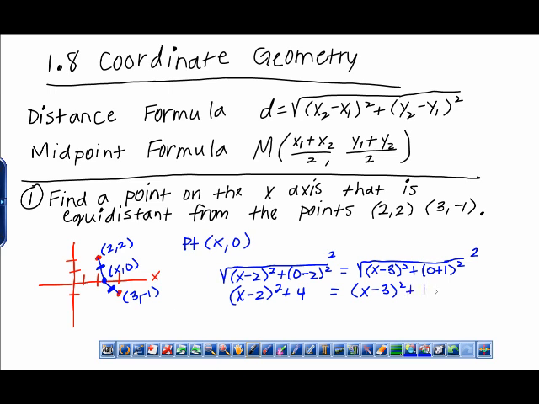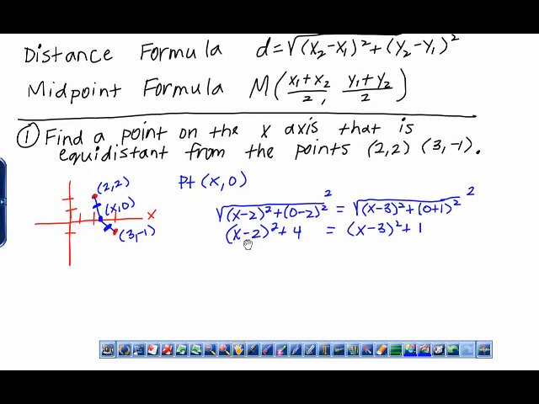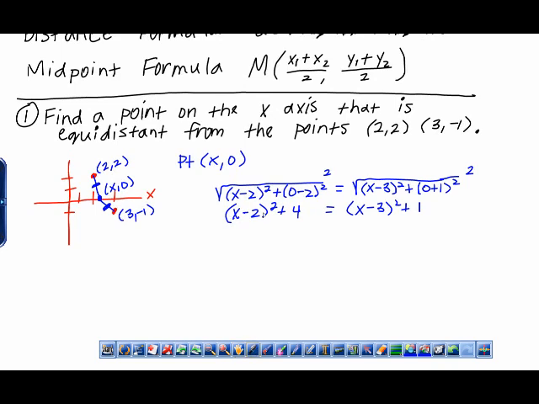Now what we need to do is simplify it down even further, and it looks like I didn't leave myself quite enough room. So I'm going to FOIL this out. If you need to, so that you don't make a mistake, do that. So x times x would be x squared. Outside and inside would be -2x, so that makes -4x. -2 times -2 is +4, and I have another +4. Over here I have something very similar. I'm not going to go through these steps in detail. You should know how to do this stuff so well.